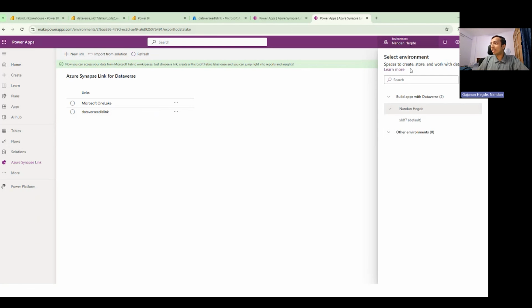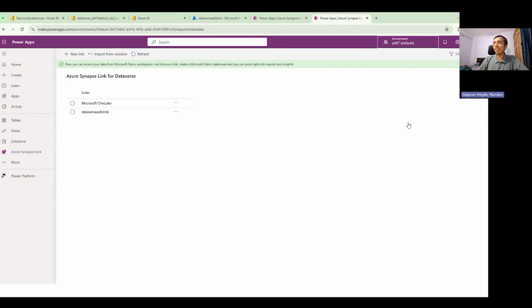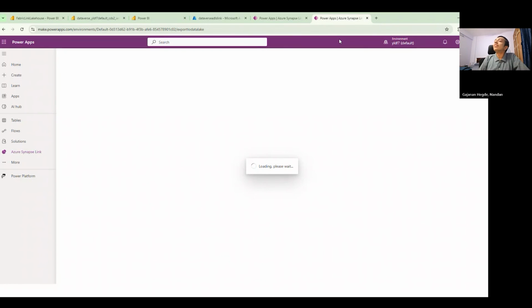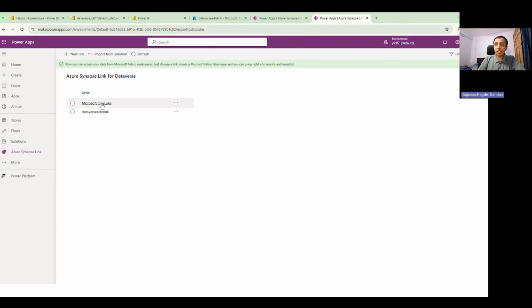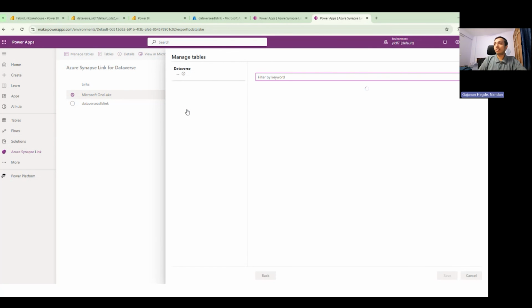So let me go to another environment called YLDF7. That's a pre-configured environment and ecosystem that I have. Correct? So here you need to click on the corresponding here. You need to click on manage tables.